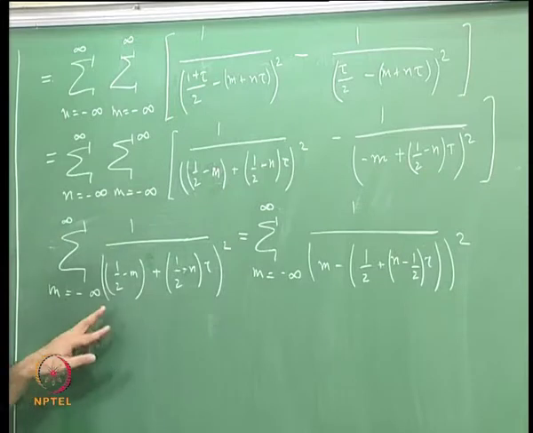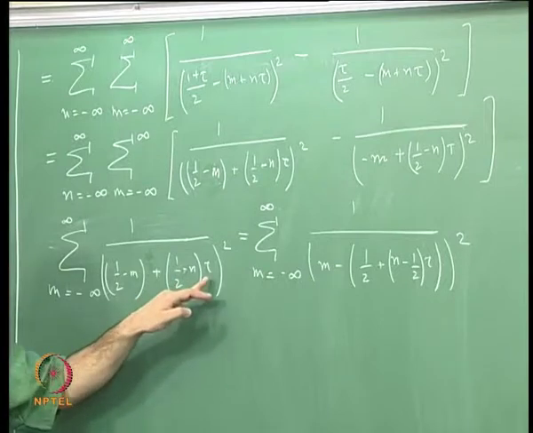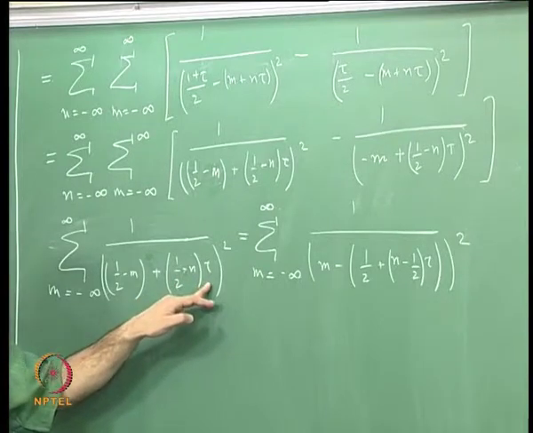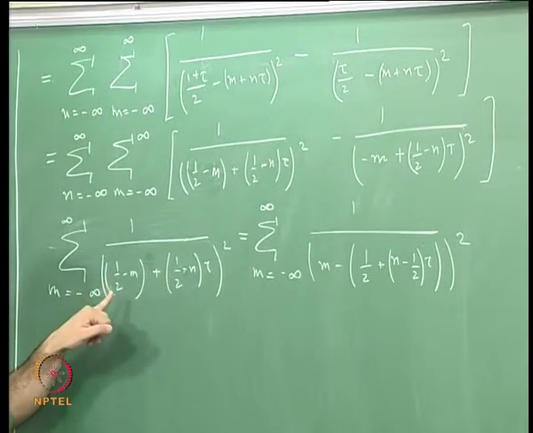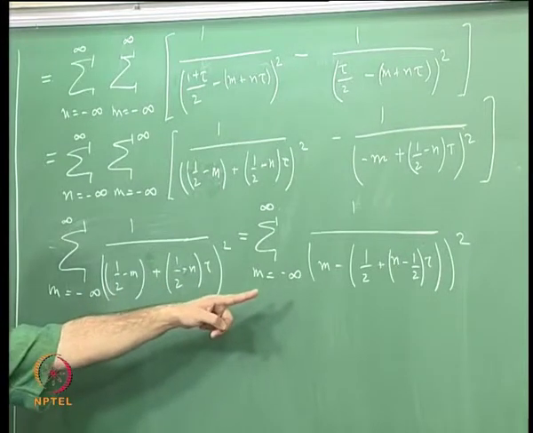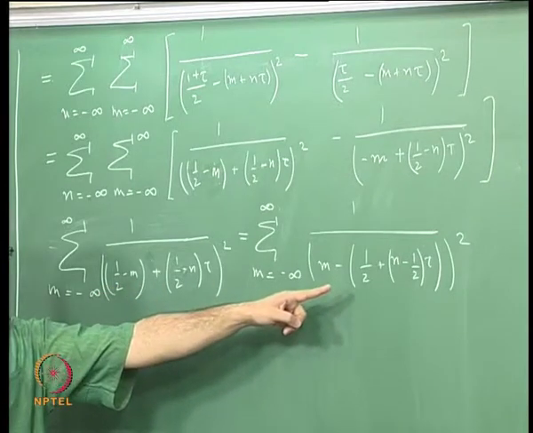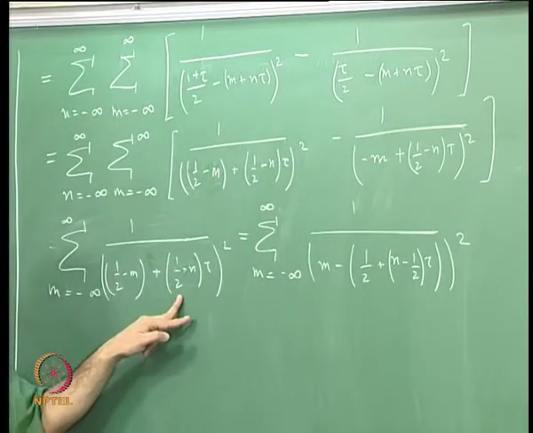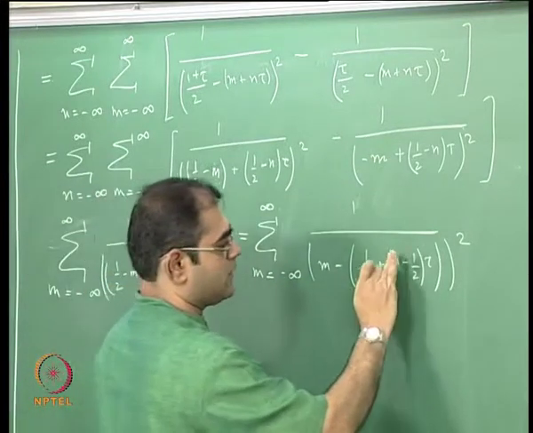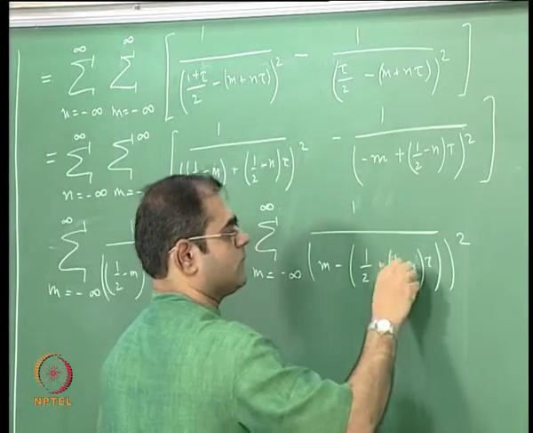So I get m minus half, which is half minus m. The other one is n minus half, so it should be n minus half into tau, is that right? There we have m minus half; if I switch the sign, I get half minus m. There I get minus of n minus half tau; if I switch the sign, maybe this should be half minus n here. This is half minus n.